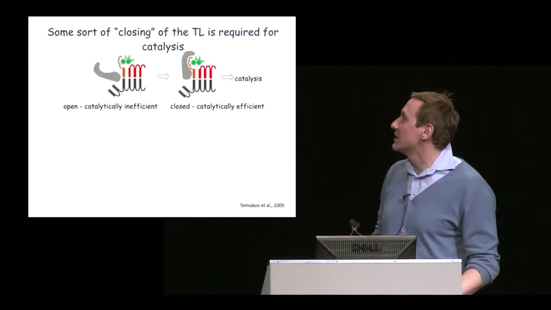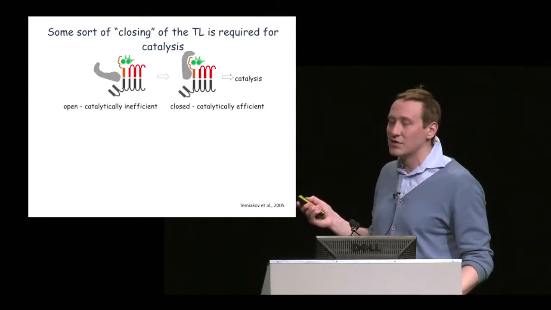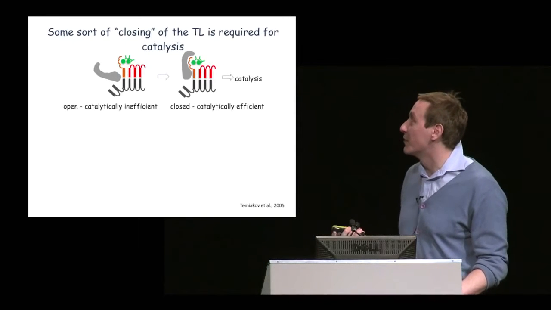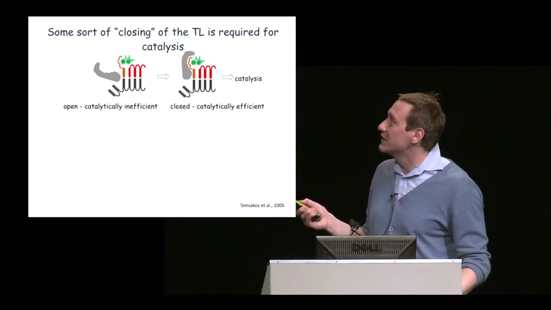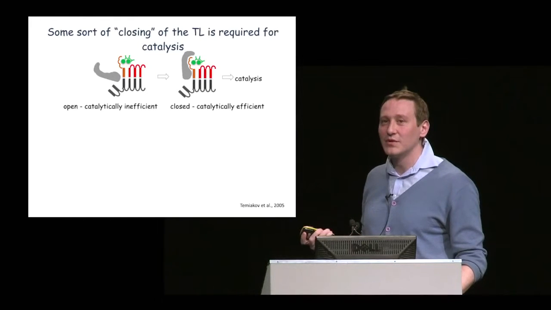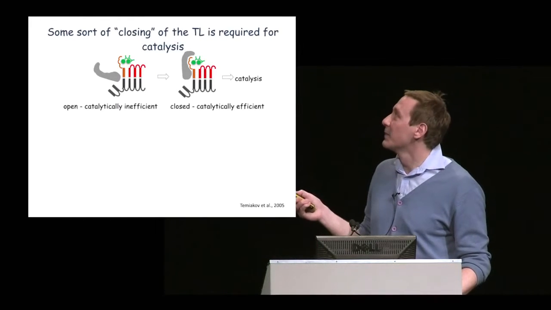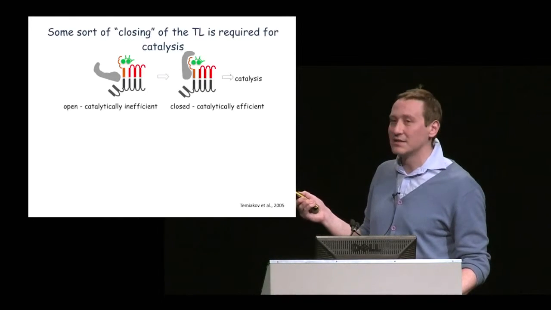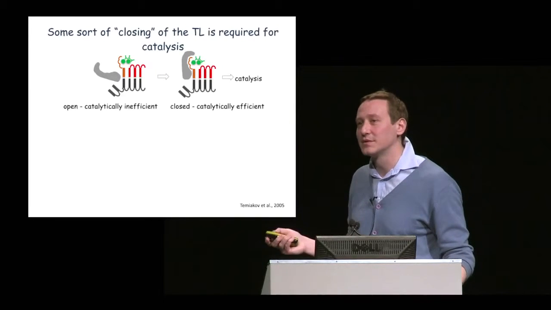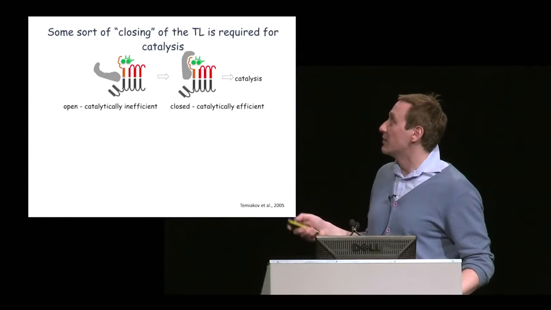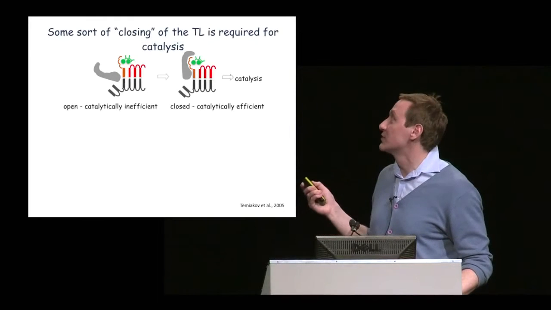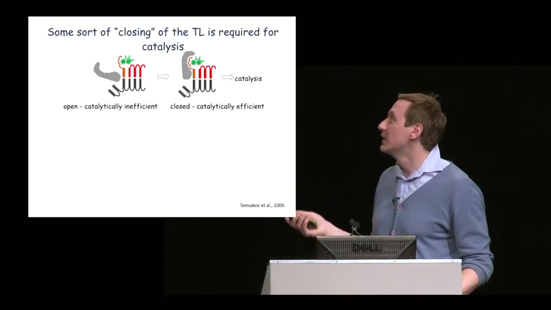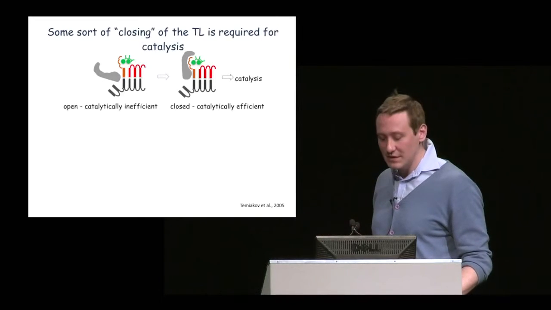And what we hypothesized was that there should be some closure of the active center happening. We suggested that the structure that we observe is sort of open one, and it is catalytically inactive, and it is stabilized by streptolydigin, and this is the way how streptolydigin acts. But there should be some sort of closed structure, and this closure somehow orchestrated by trigger loop, where catalysis can be efficient enough.